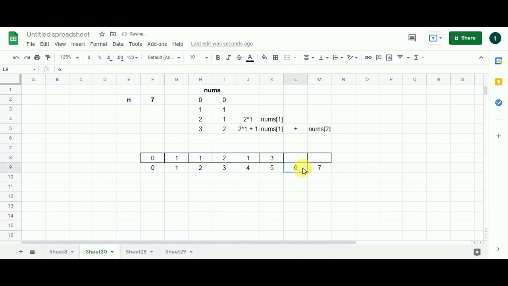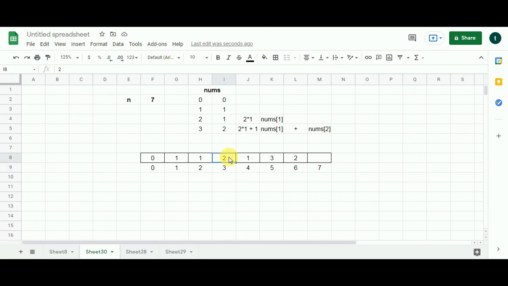Now we move to the next cell at index 6. The index is 6, which is even. So when I divide it by 2, I land at this cell with index 3. Here the value is 2. So all I will do is simply populate this cell with 2. Now I move to the next cell. The index is odd and it is 7. So I subtract 1 from 7, that is going to give me 6. I divide 6 by 2. So that is going to give me 3 as the answer. So I shift it to the cell at index 3.